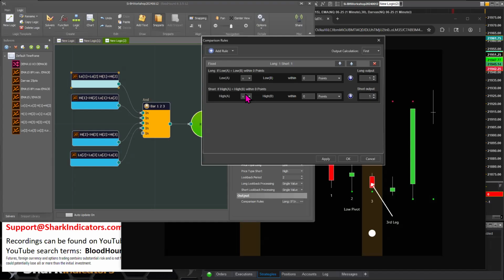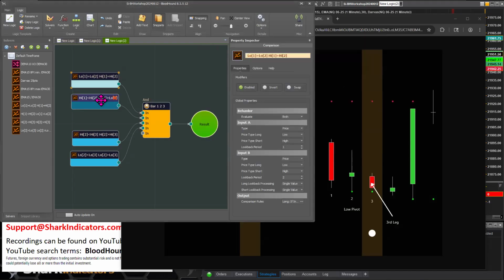So for the lows, we're using the equal condition. Sorry, the first one, the naming has equals in it. So that tells us that the rules window is using the equal condition there. Everything you need to know is in the name of each of these solvers here.